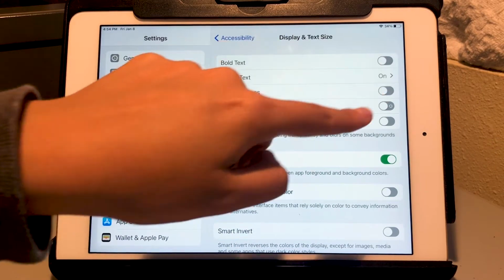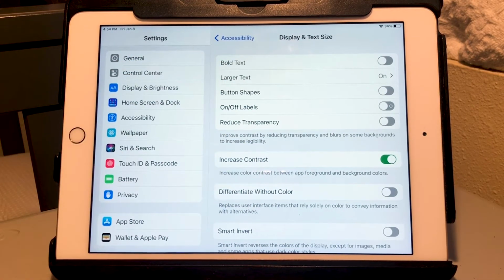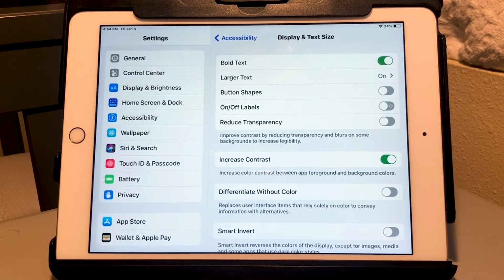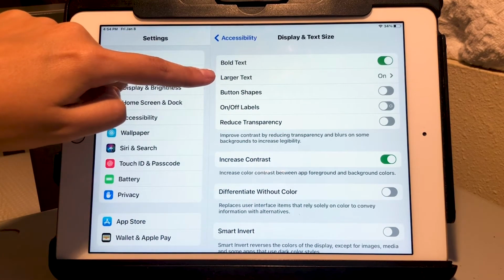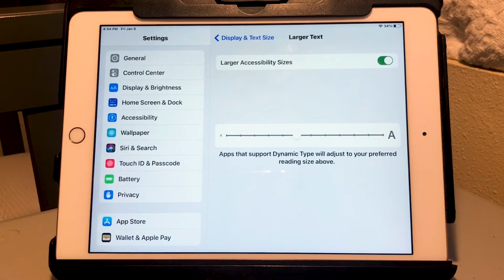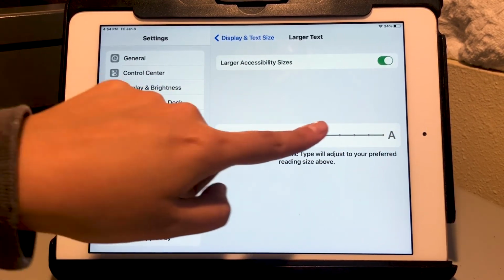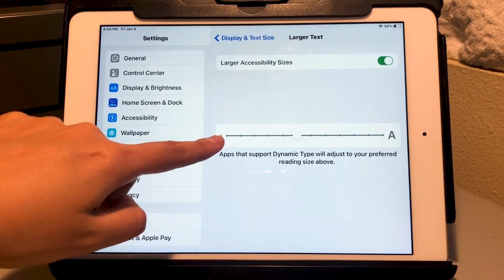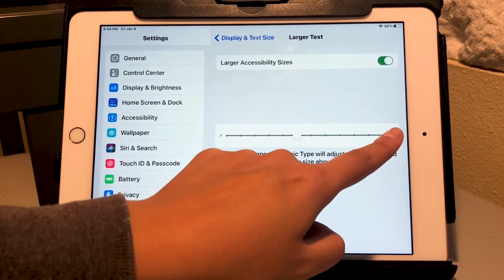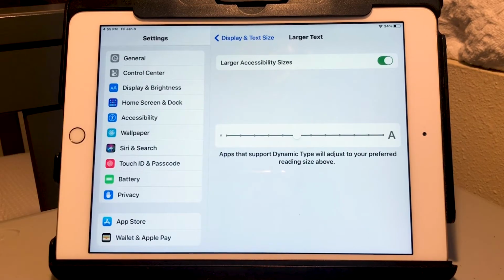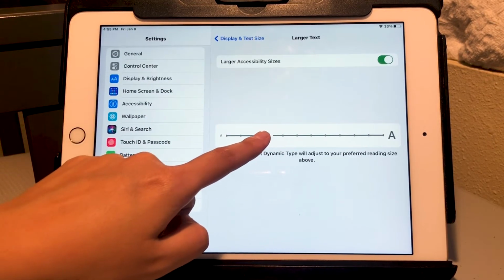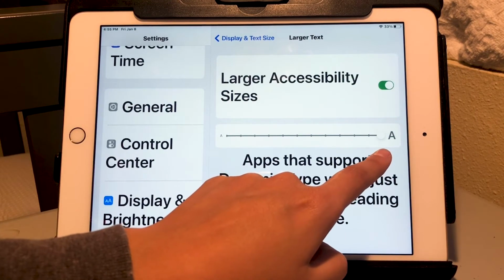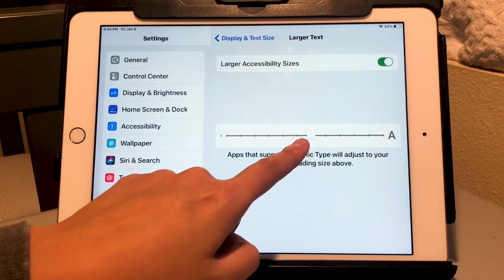I'll turn it off for you to see just a slight difference. Made the words, yes, thinner. Tapping it makes it thicker. I also have this on, larger text. If I touch this, we get this kind of grid here that you can move up and down to change the text size. There's small a to show you that it can get smaller if you move it towards the left, and a large A. So if I move this circle here, dragging my finger across it, you will see the notable changes that it makes as I drag it from either big A or the little a.